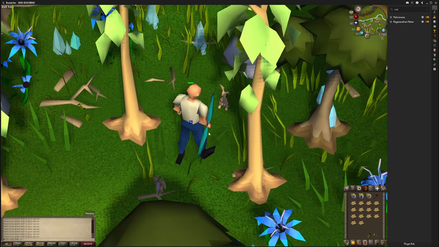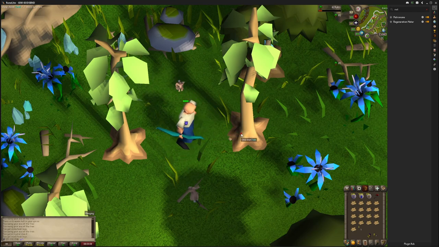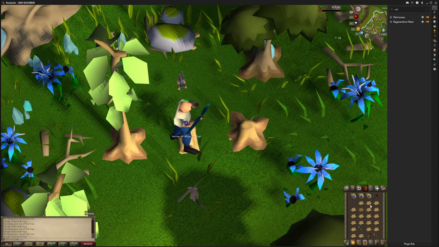But anyways, you want to be very careful, I guess. You could have a camera like this. But you want to click right after you see the hit splat. Like that. Hit splat, click. Hit splat, click. Hit splat, click. So pretty easy. And you also get crystal shards. I think you get up to like 20 an hour from doing this, so it adds up.